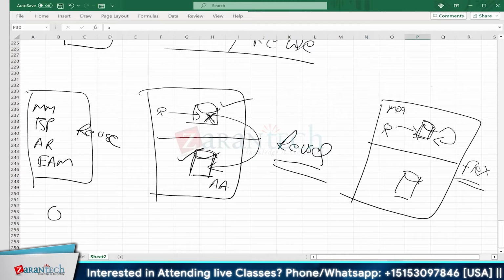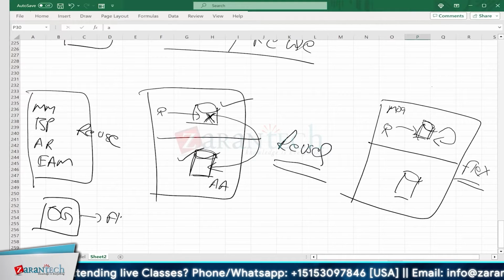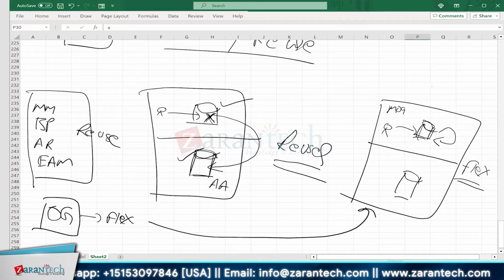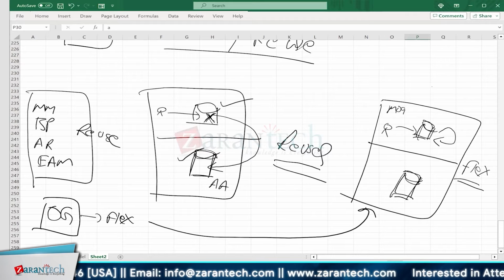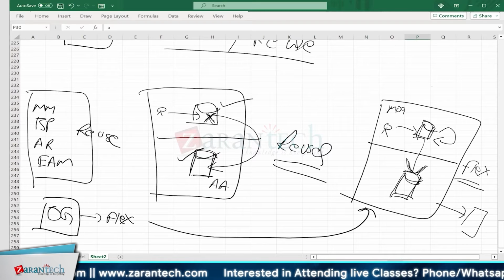So this uses reuse mode. Only finance objects, the name of the data model is OG, are built using flex mode. That means after activation, the inactive record will turn into active, and the active record also stays in the flex staging table, and it won't move to your underlying application specific table. If you want to move it to the application specific table, you need to configure an additional replication, which we call self-replication. Just like how your data is replicating to external systems, the same way the system will also move a copy into your application specific tables.